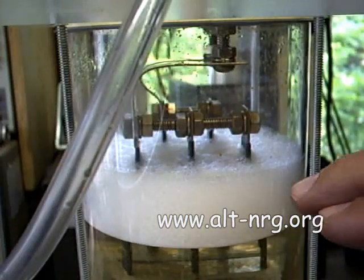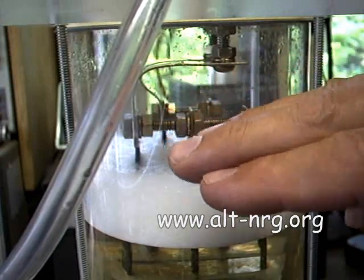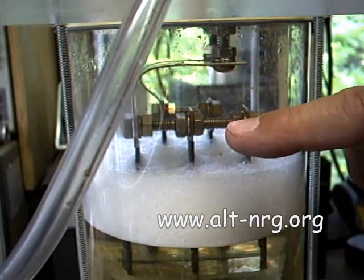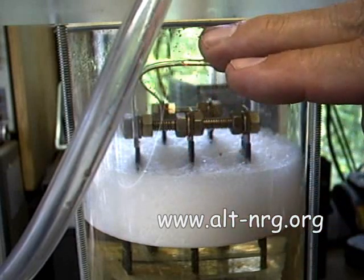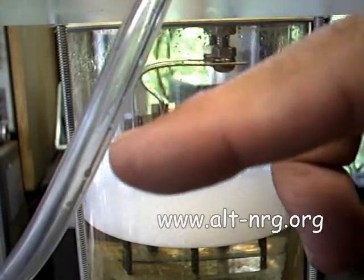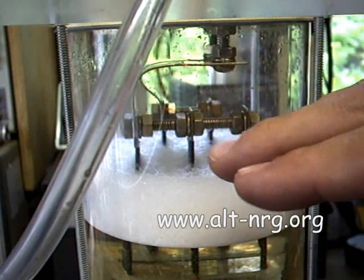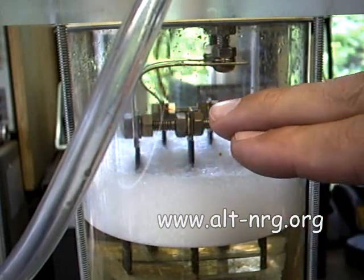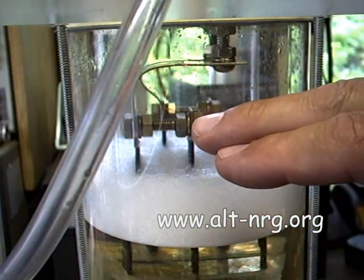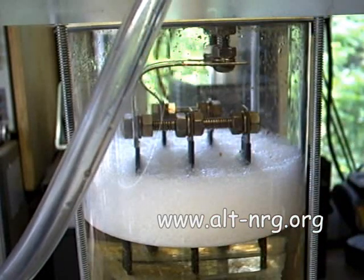One thing I do need to do is place some kind of material across the top of the terminals, extending all the way to the edge of the container, to dissipate the foam and prevent it from reaching the barbed fitting at the top and pushing foam down the tube. Just above the electrode straps it tends to break apart the bubbles, so having something intervene between the liquid and the outlet should be enough to break up the foaming action and prevent loss of electrolyte through foam being pumped out of the tube and potentially into the engine.